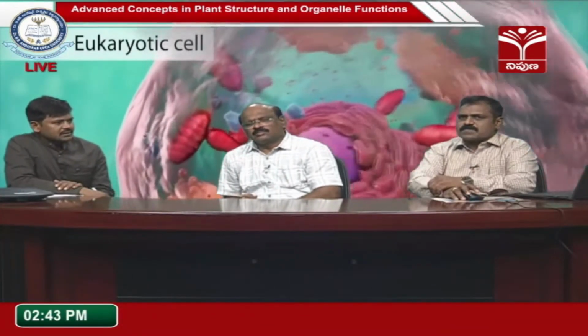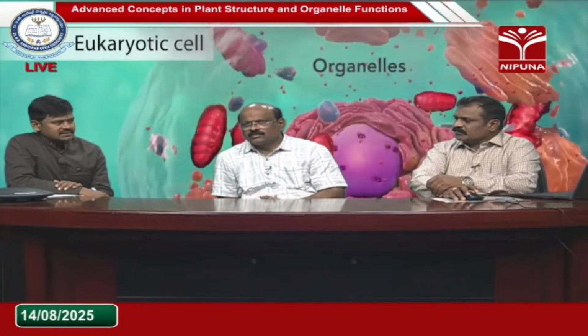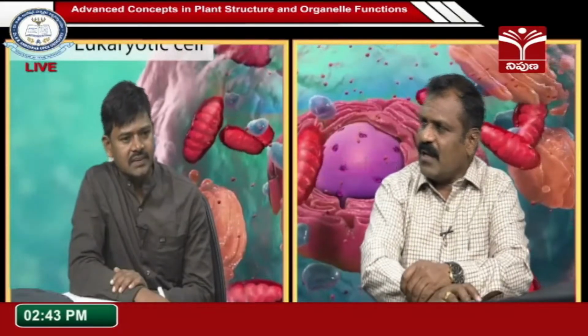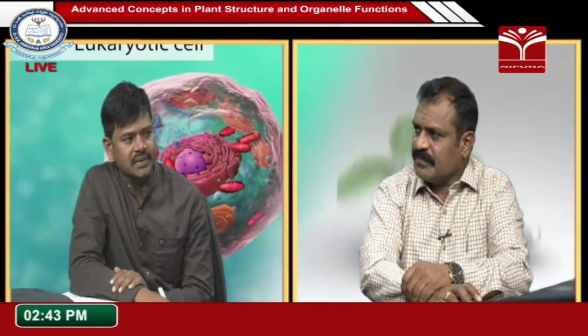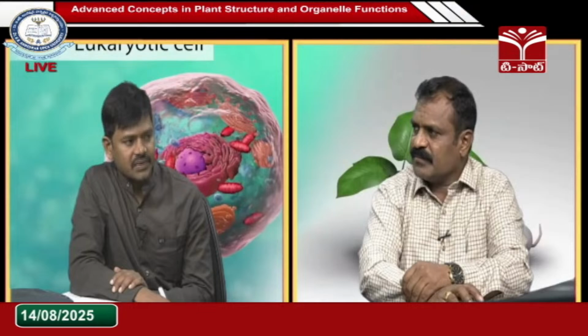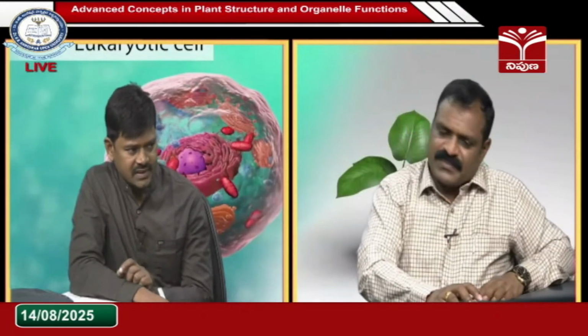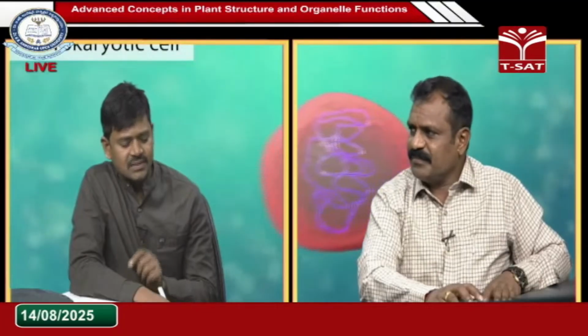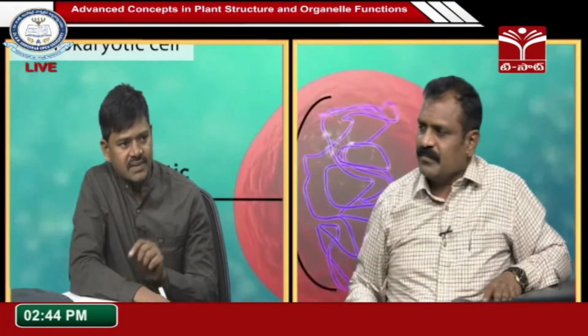Right, sir, thank you. So double membrane to clear: mitochondria and chloroplast. You said the cell within the cell. Yes. Mitochondria, cell within the cell, and chloroplast within the cell. Another important characteristic is that apart from the nucleus, which has the genetic material DNA, the chloroplast also has genetic material. So a small discussion here, cell within the cell.